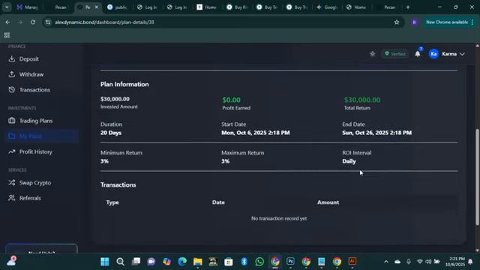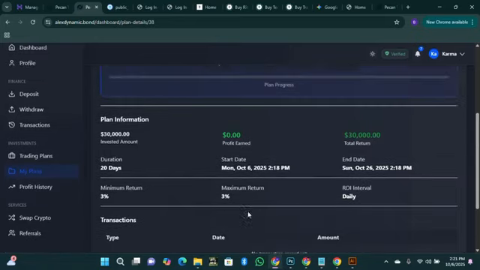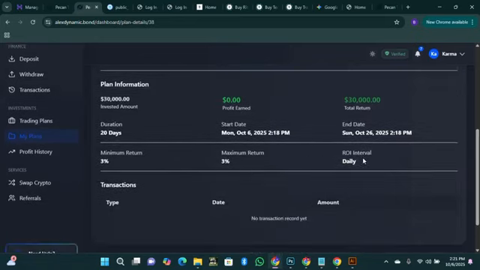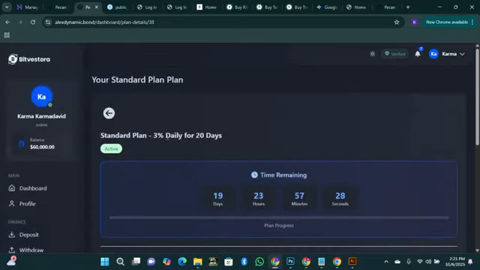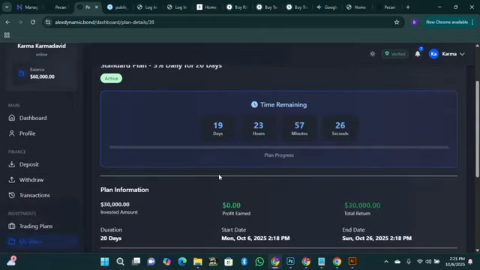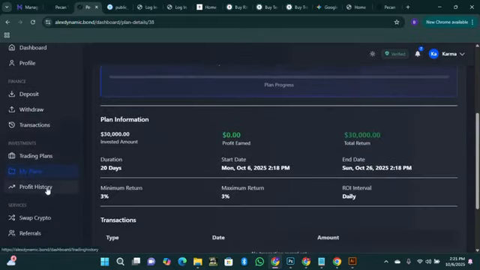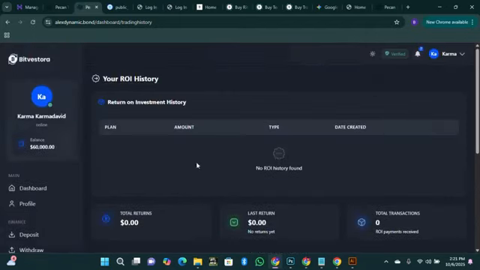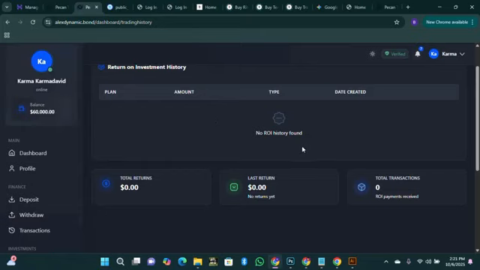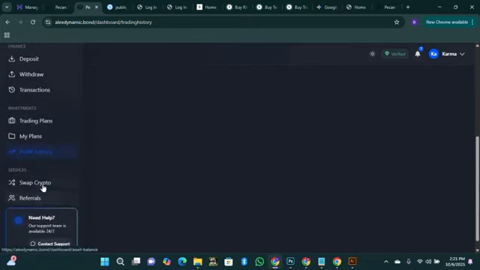So that's that. Okay, I think I was wrong. The 30% of this is going to be 900. I think it's $900 every day. But if you set up the contract, you will find out how the ROI will be added to the account. Then you see your profit history here. Once profit starts coming, this is where you see it, and it will be updated.